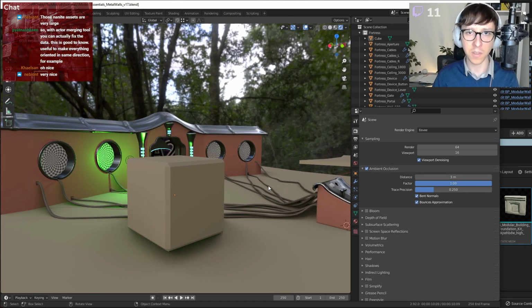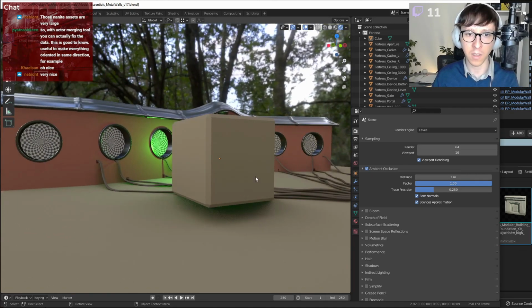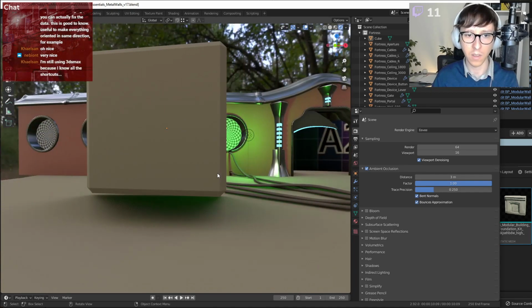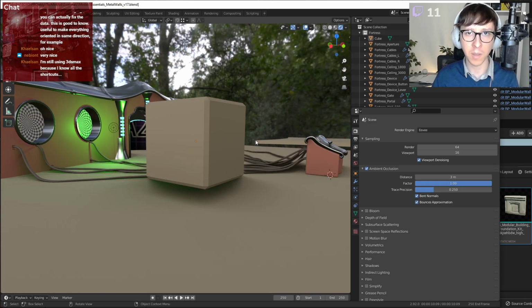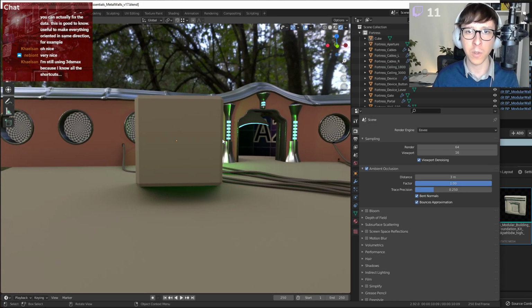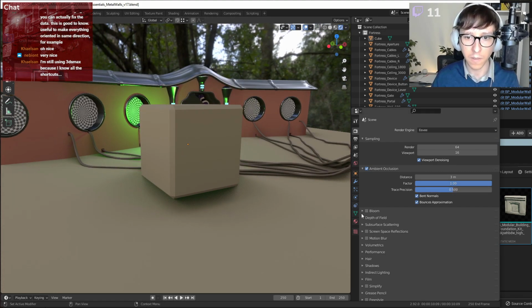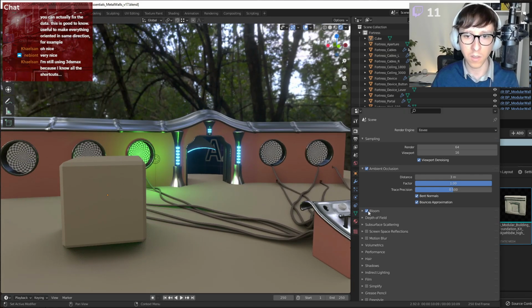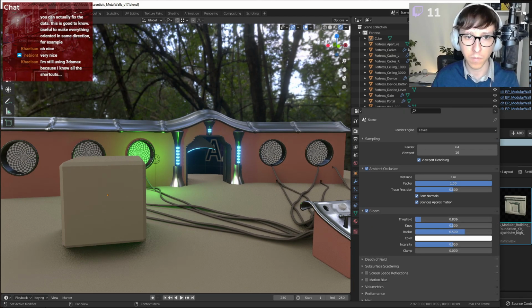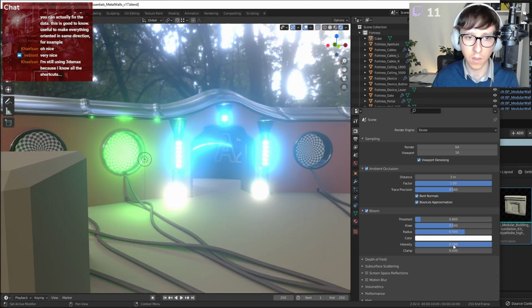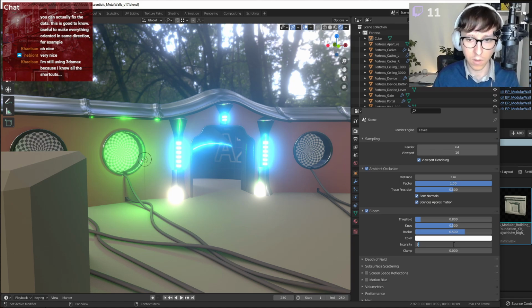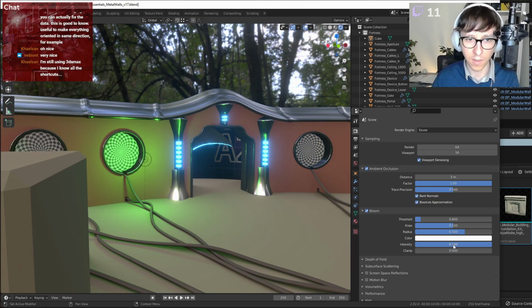You can see that EEVEE is not a typical real-time thing like Unreal Engine. Basically, it can allow for many samples because it doesn't have to be real time. It has to be fast enough, but it can accumulate something for, let's say, a second. Right? So trace precision, I can max it out. There is bloom, very nice quality bloom. Like so. More like this, okay?